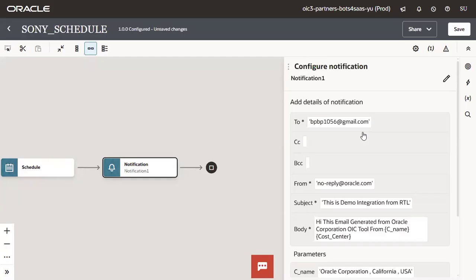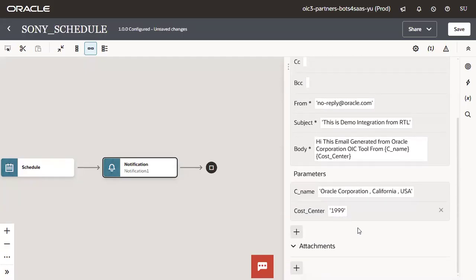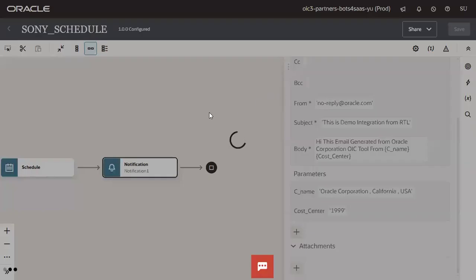Other than that, the remaining is all drag and drop. We choose the corresponding tool, pass the input values like this, and go for execute. Now the integration is done successfully.